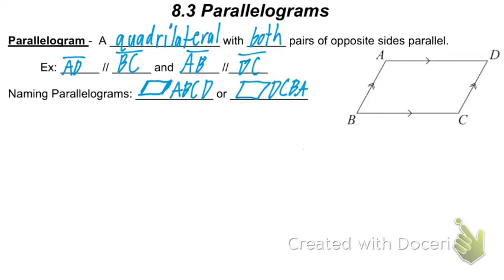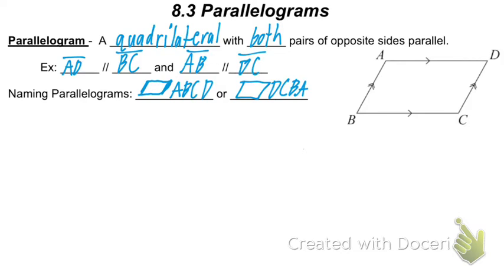Yep. 8 different names we could do for it. You can start at any letter, and you could go either direction from each letter. Kenny's testing to see if my theory is true. Or my statement's true, I should say, not a theory. Very good. Is it checking out, Kenny?